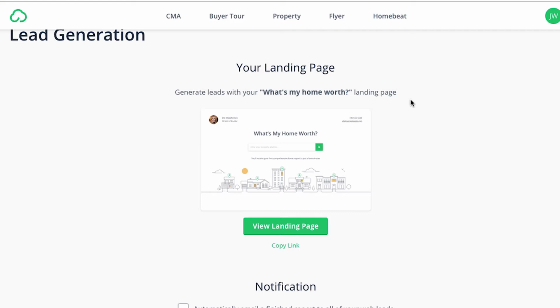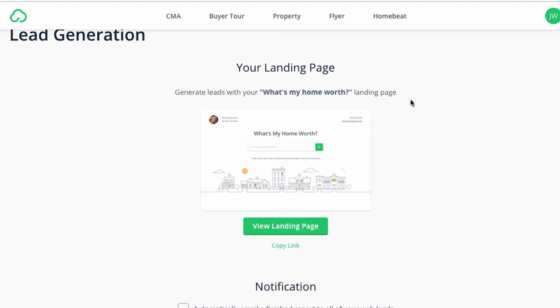CloudCMA will automatically find comparables close to their own home, and create a quick and simple CMA for them.